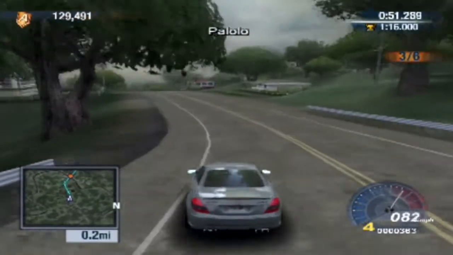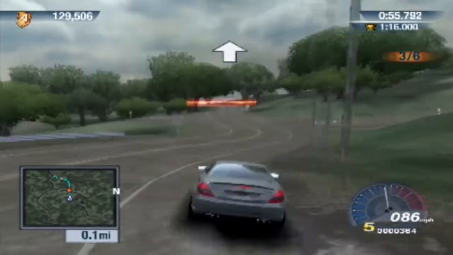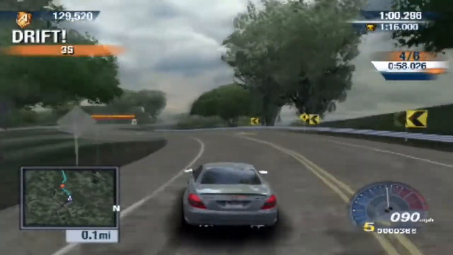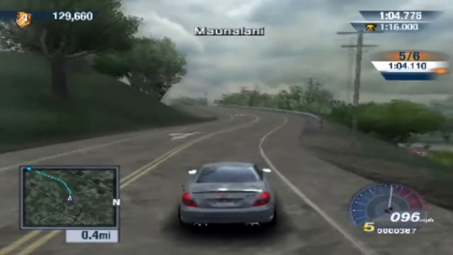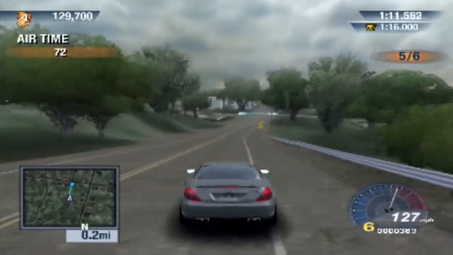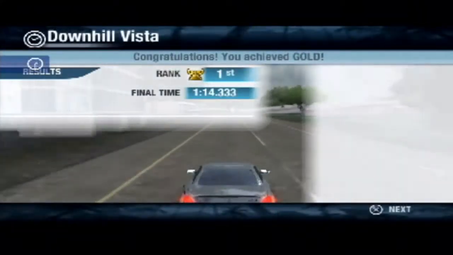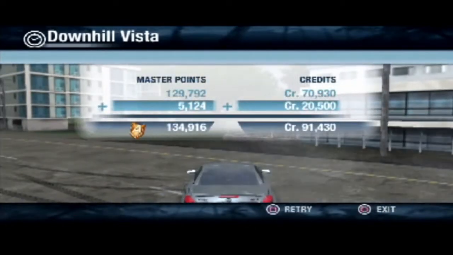Okay. A little bit of contact, but it didn't really slow us down too much. Nice, nice. Driving and commentating live is a little bit of a nightmare sometimes, but hasn't made today a nightmare. Hang on. Yeah, we got it. Gold medal, 1:14.333. That was decent. 91,000 credits. We got enough for the Nissan now.